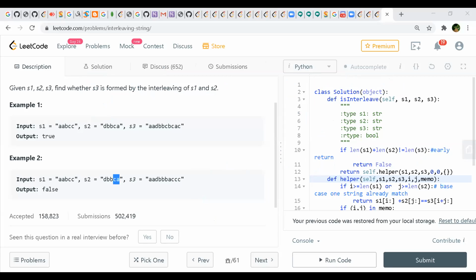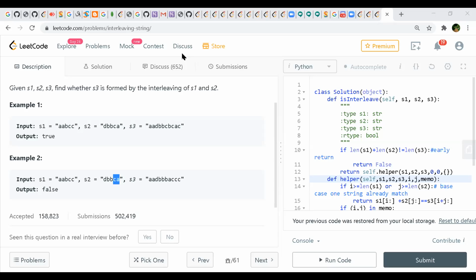What you're saying is it's not a substring we are trying to match. We are just matching character by character in the order, and we are only concerned about the order. As long as it does match from either one string, it doesn't matter. Yeah, I think that should work.